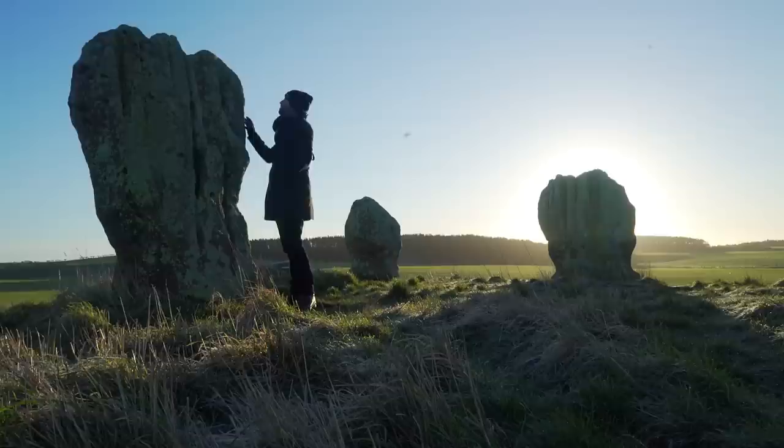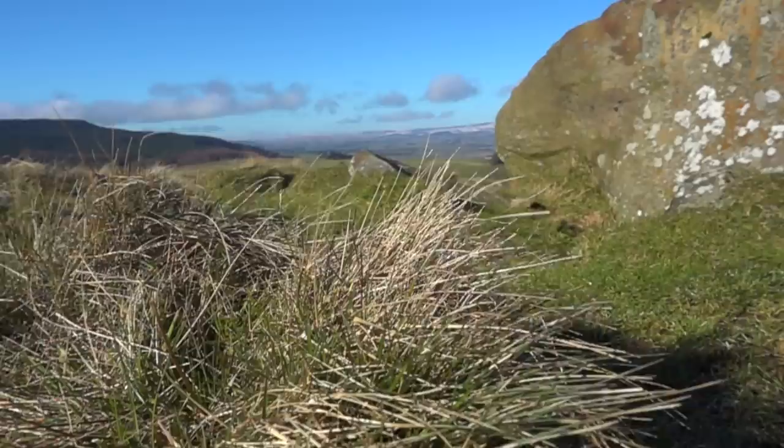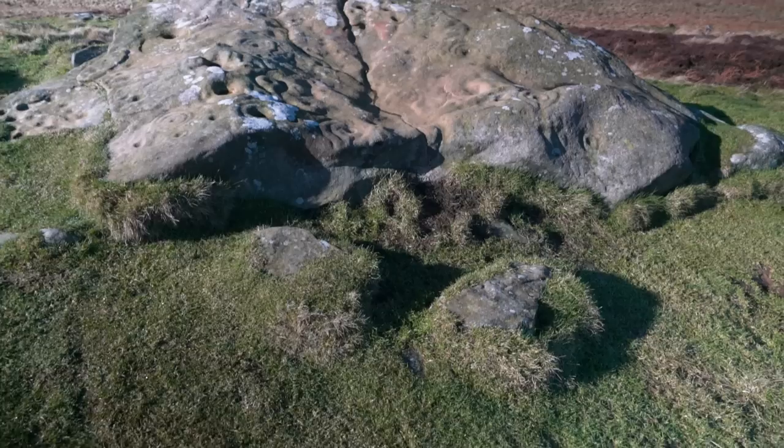I love sites like this because it's a place where you can quite literally see, feel, and touch ancient history. You have to wonder exactly what this place meant to the people who built it. It's kind of cool because people are actually still worshiping it in some way. If you look closely inside the stone, there are coins where people have left a little offering to whatever spirits still dwell here. It's just crazy to think that there is so much history here that goes back so far. As we continue with the day, we're going to be moving forward in history — though actually, the place we're going to next is a little bit older. We're going to go to Lordenshaw to find some rock art. Let's go!